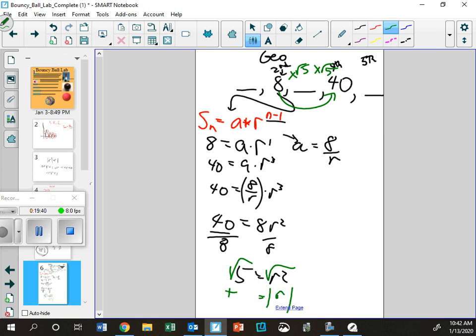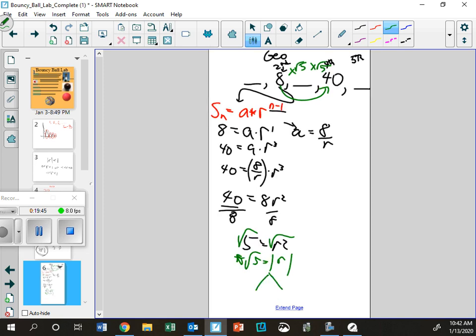So it's square root of 5 first, and then this absolute value leads me to believe that there'd be two answers: square root of 5, and R is negative the square root of 5, or plus and minus the square root of 5. If you forgot the negative, would you mark it against us? Absolutely, because it could have been negative. Yes? You just used the term finder equation to find R. Did you get the same exact answer? Plus and minus the square root of 5.